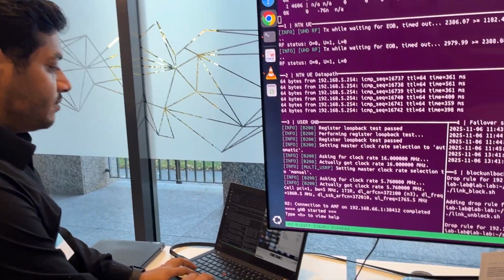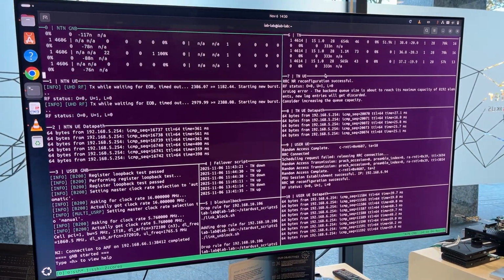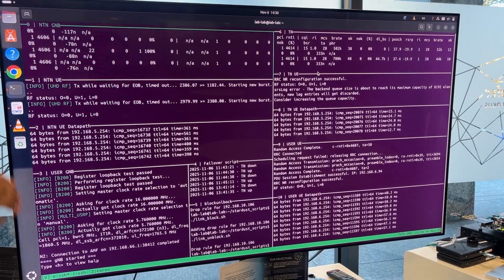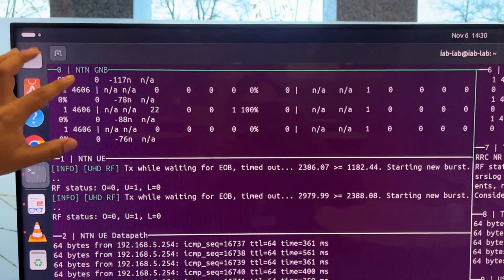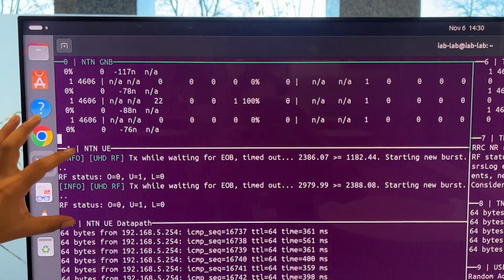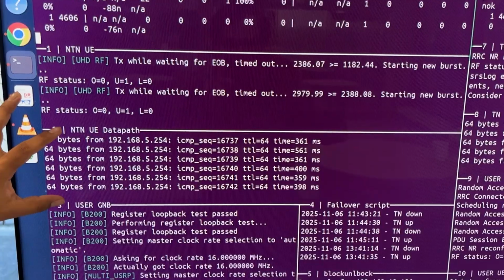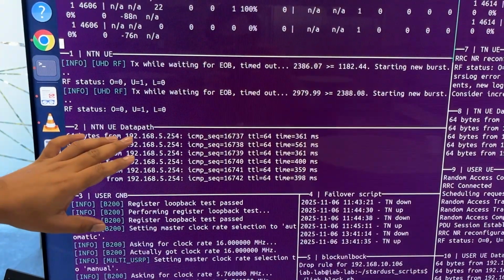For this simulation, I have a bunch of shells running. Just to give you brief information, starting from here, this is the NTN gNodeB as it's written. Then there is the NTN UE which is connected to this gNodeB, and we have the NTN UE data path, which is basically just showing the data going through this link.